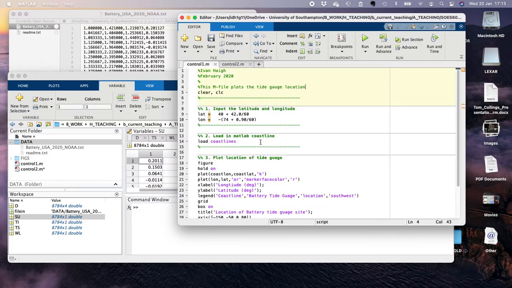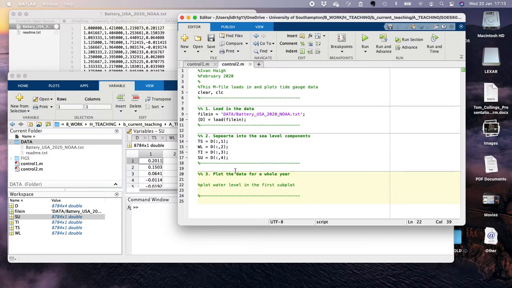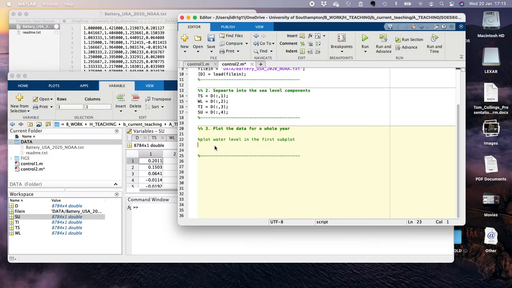So previously here we just had one figure, but now I actually want one figure but with 3 subplots. So I bring up a figure, and the next thing I do is bring up the keyword subplots. And again, you can type help subplot to see how it works, but it needs 3 numbers. The first number is the number of rows, so I'm going to have 3 figures, 3 subplots. Then I need the number of figures in the column, 1, and then the figure itself.